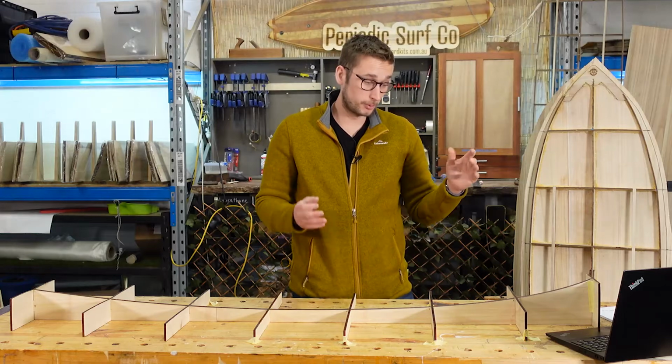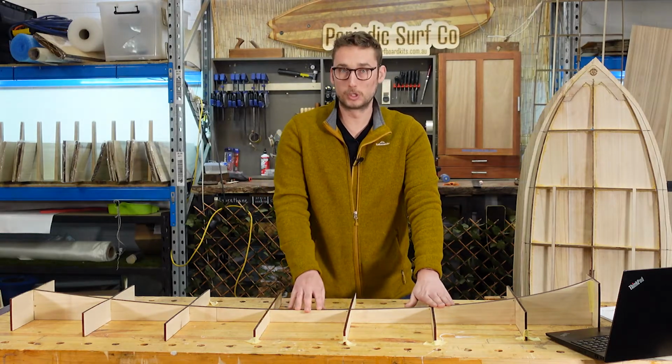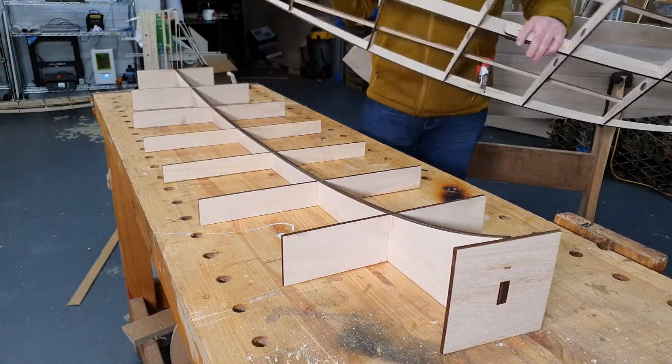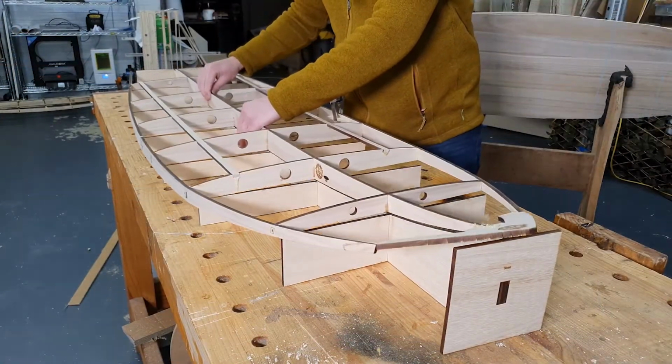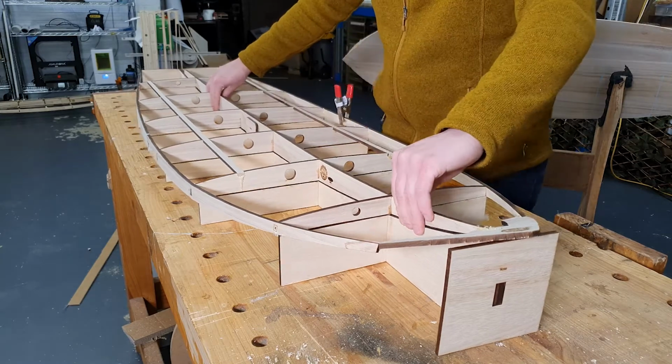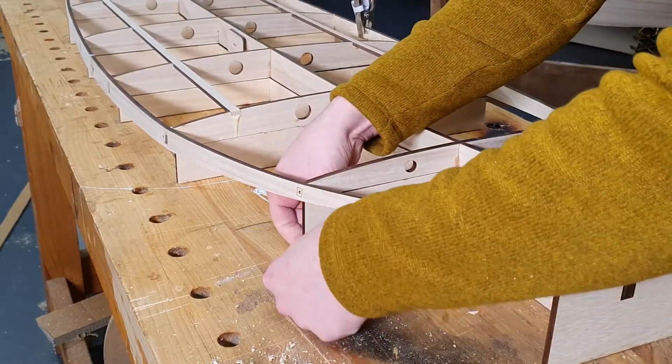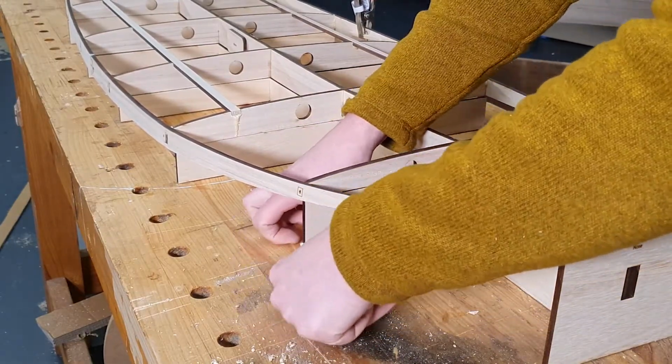From this point forward, we're going to be working with our rocker table on our workbench. So we need to prepare that by just having it set up so that it is nice and flat and secured to the bench. So lay your frame over the rocker table and line up all of the ribs. Secure it in place by using masking tape around the ends of the ribs to the workbench.